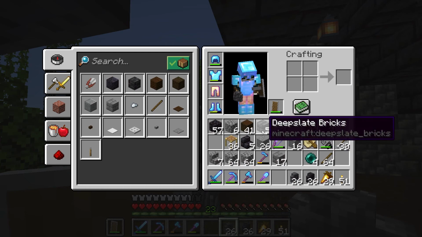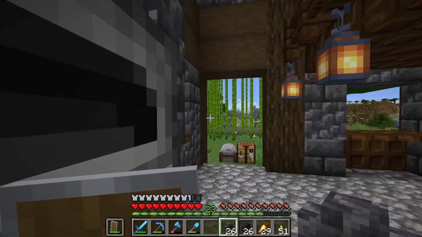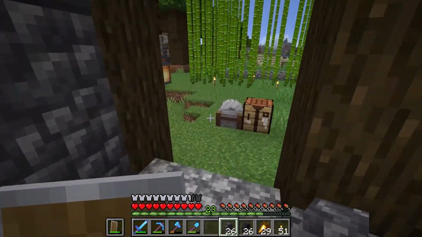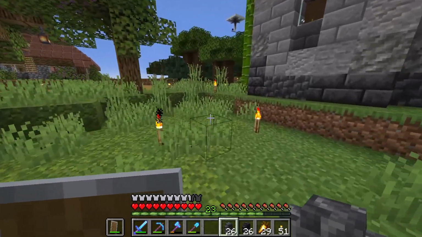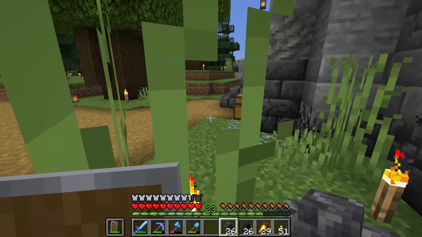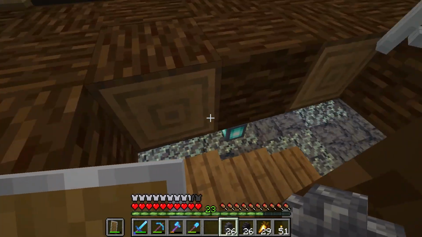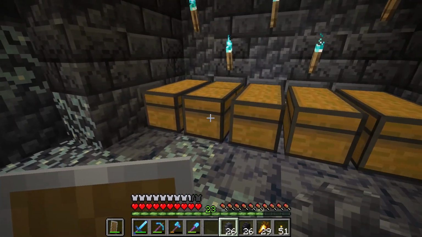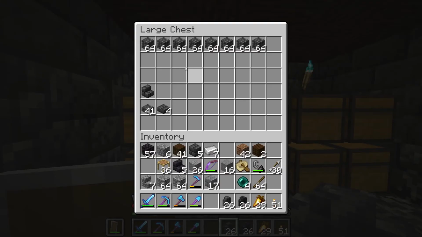What am I using? Deep slate? Do you like the shelves? Yeah, it's very nice. I'm gonna go grab some deep slate. I added a chest because I thought they would definitely need to store their weapons. What weapons? Well, they're blacksmiths, right? Yeah. Weapons, armor, tools.